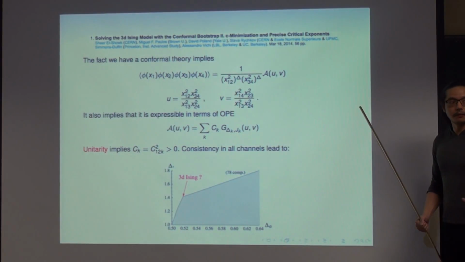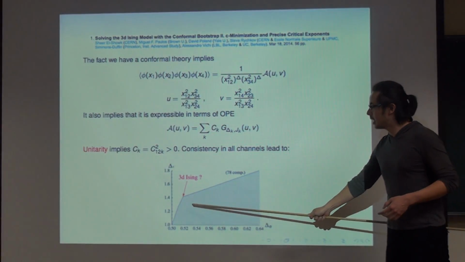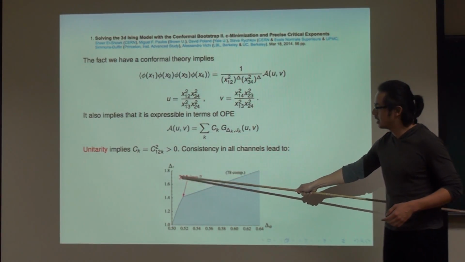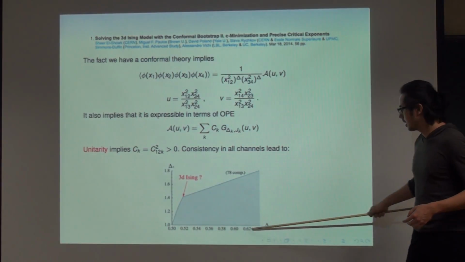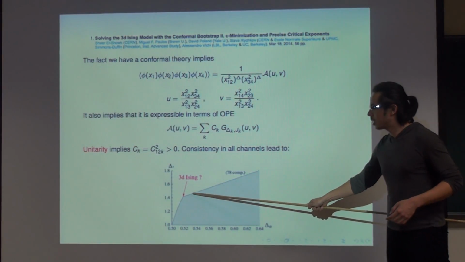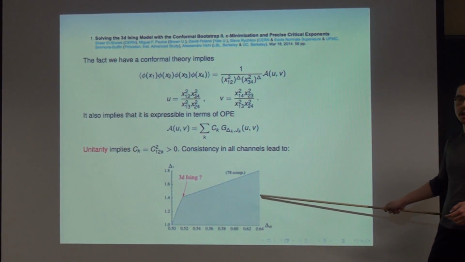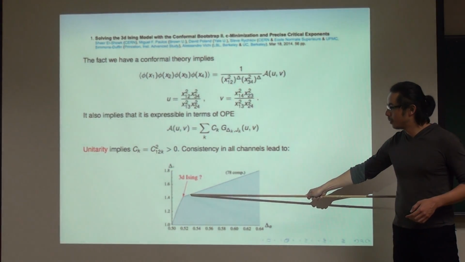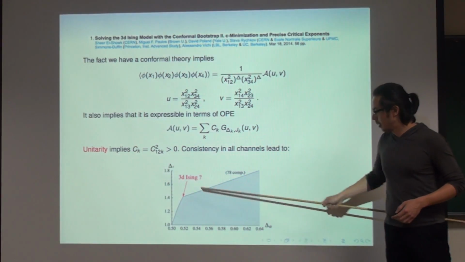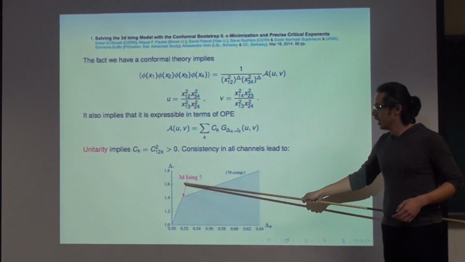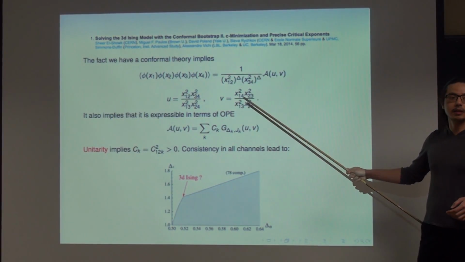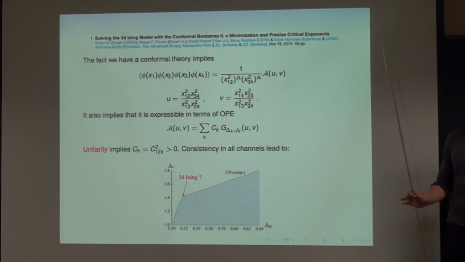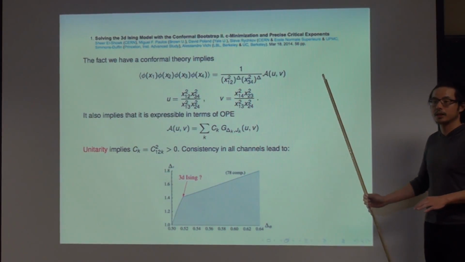And so just by this information alone, they were able to carve out the space of consistent conformal theories, where on the vertical axis of this diagram is the dimension of the exchange operator, and here is the dimension of the external operator. They were able to carve out the space of the only possible conformal theories that exist. And they can show that the 3D Ising model is explicitly this point. In other words, the dimension of the external operator and the dimension of the lowest exchange operator are completely fixed just by imposing this symmetry and solving the consistency condition. As you see, we didn't write down any Hamiltonian, we didn't write down any explicit computation. It was just imposing these symmetries.